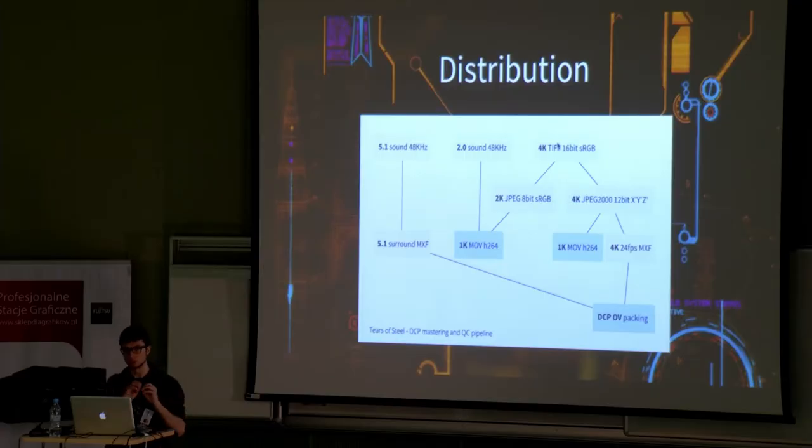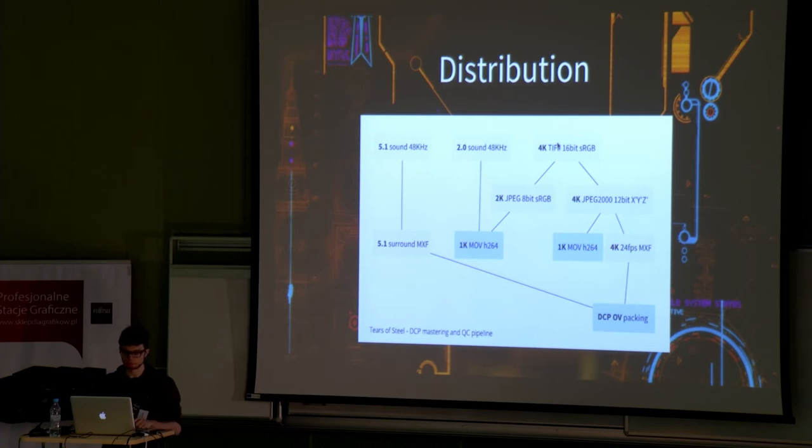What we did, the product we did, is called a DCP. It's called a Digital Cinema Package. It's a container that is made of high resolution images and high quality sound, packed together with some XML files, and then you put this little box into the digital cinema projector, and magically it shows the movie, and it's great.